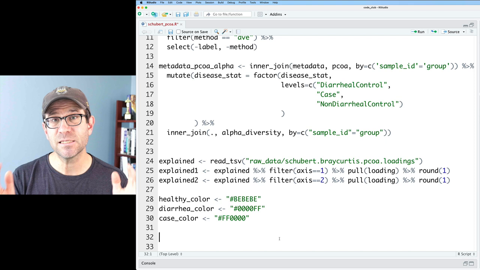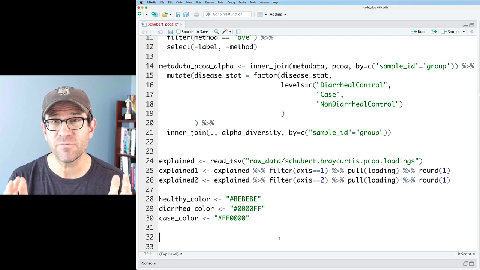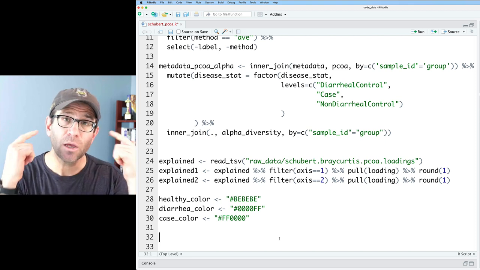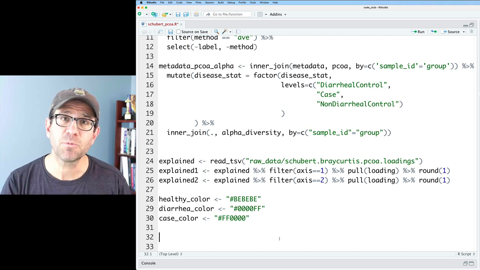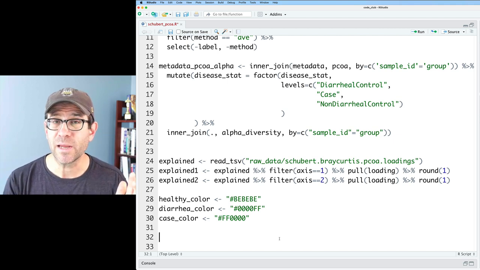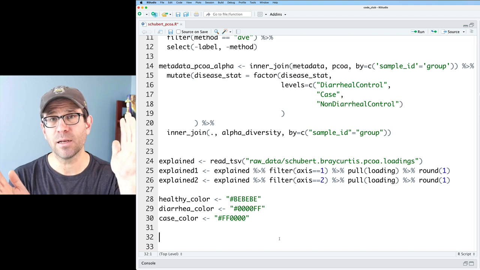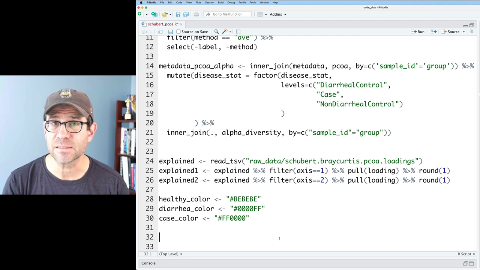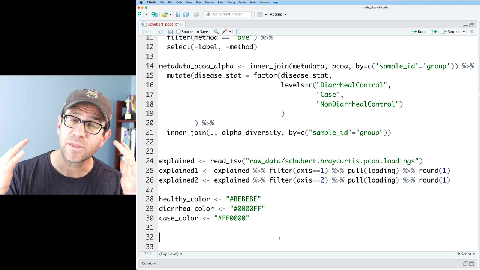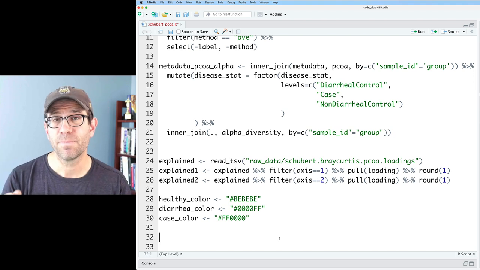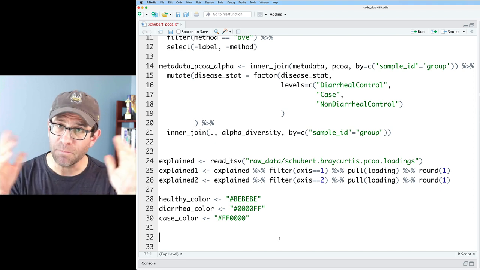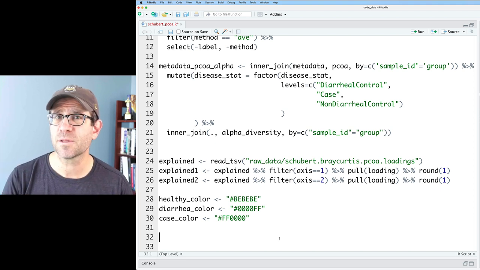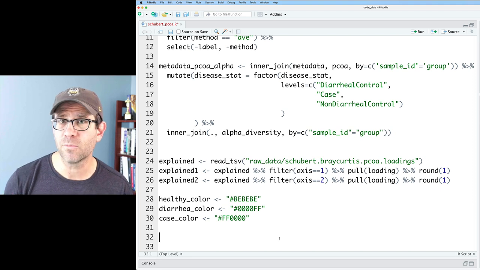What I want to talk about is these pre-attentive attributes. Those pre-attentive attributes are the first thing your audience sees when they look at your plot. The two strongest pre-attentive attributes are separation, position on like our x and y axes. The second might be things like color and shape. And third might be like the size of a point. There's many other pre-attentive attributes, but I think those are the strongest ones.